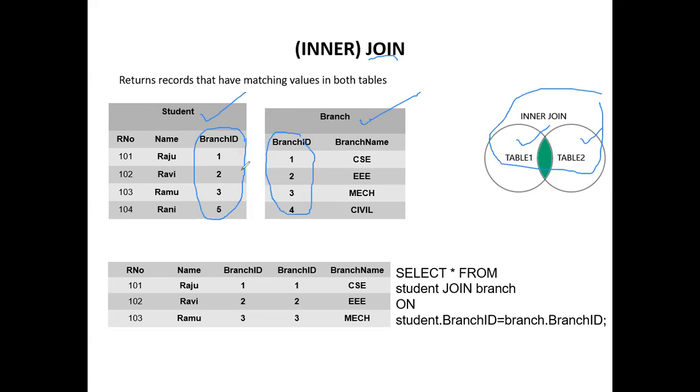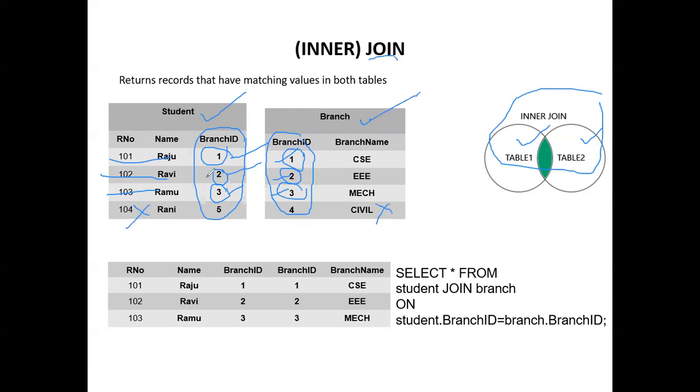Now in these two tables, what are the common or matching values we have? Here one we have, here also one we have, here two we have, here also two we have, here three we have, here three we have. But here we have five, and here we do not have five; here we have four, and here we do not have four. So these two tables are matched only when a match is available. Match is available for one here and here, for two here and here, and for three here and here. So these first three records will be matched, and this final one is not matched. Here also this one is not matched.